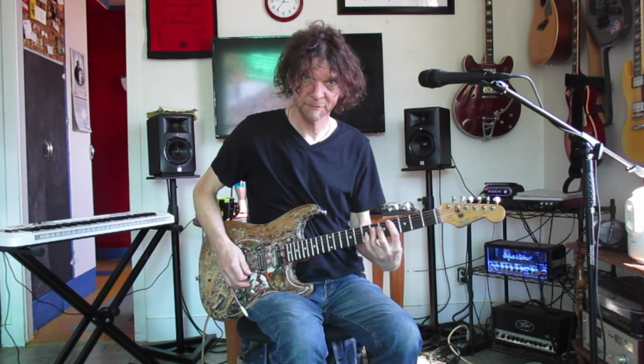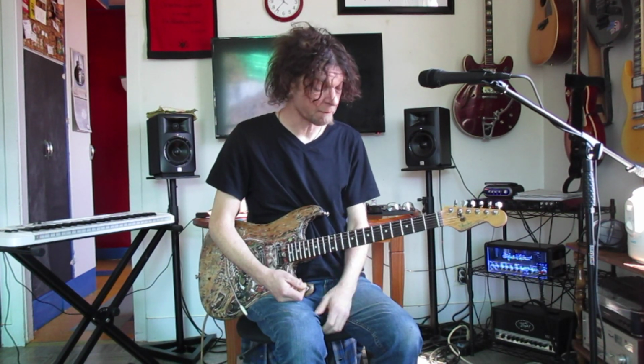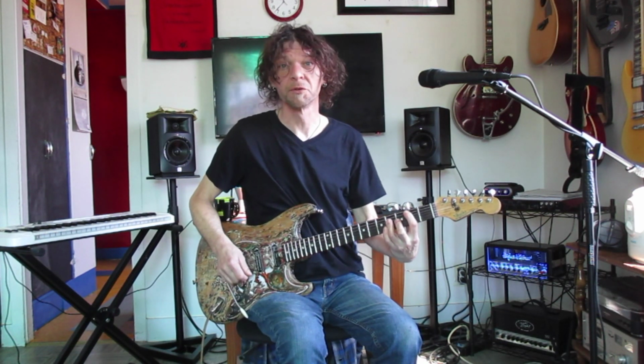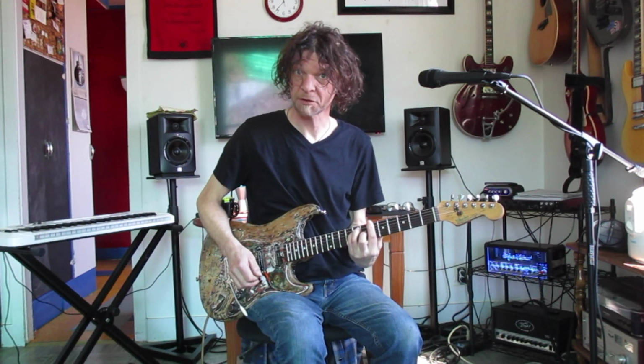If they say it's in C sharp, you will know it's right there. If they call it in B, you will know it's right there. If they call it in B flat, you will know it's right there.